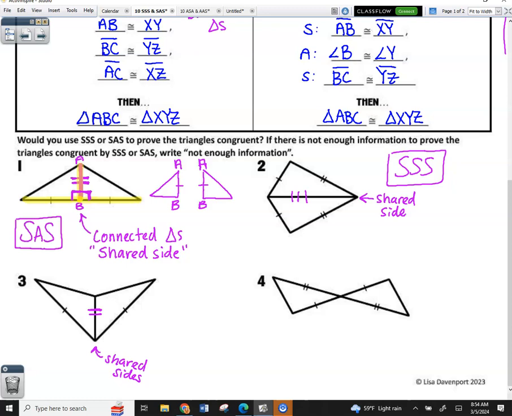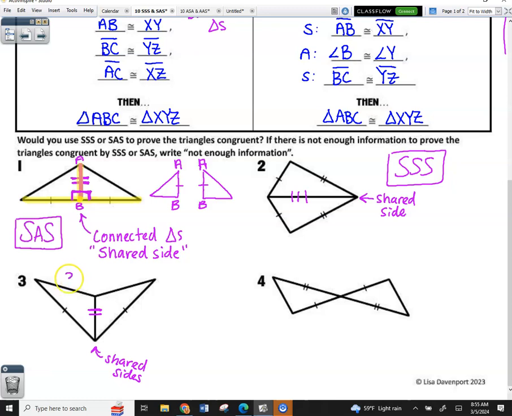Why not? What's missing? The lines at the top of the triangles are not here. Now, yes, it does look congruent. You can't go by looks. Remember we talked about in a courtroom, you can't say, well, he looks like the criminal. Well, yeah, he's 6'2", white male with brown hair. Like, how many 6'2" white males with brown hair are there? A lot. You can't say looks like it. You've got to be specific, right? This looks congruent, but it's not marked. So we say it's not congruent that we know of.